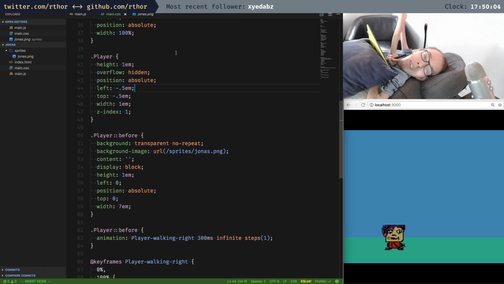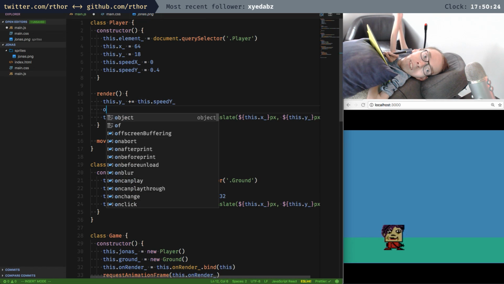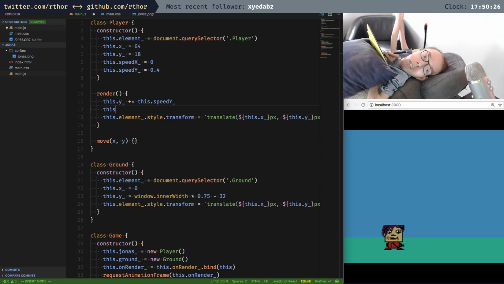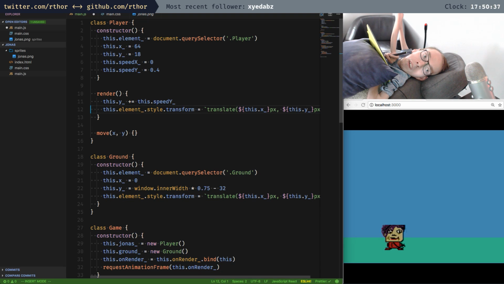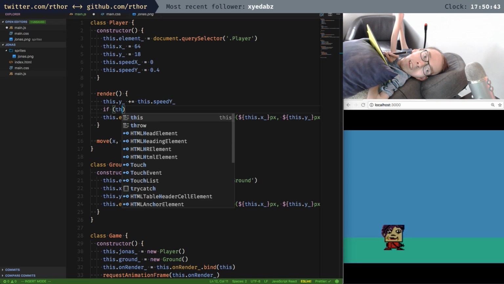I kind of just want to have him go gradually faster as well. So I'm going to make him start at 16, like 18, and I'm going to increase the y velocity by the speed when he's falling. I could do this differently, but I'm just going to do it silly for now.